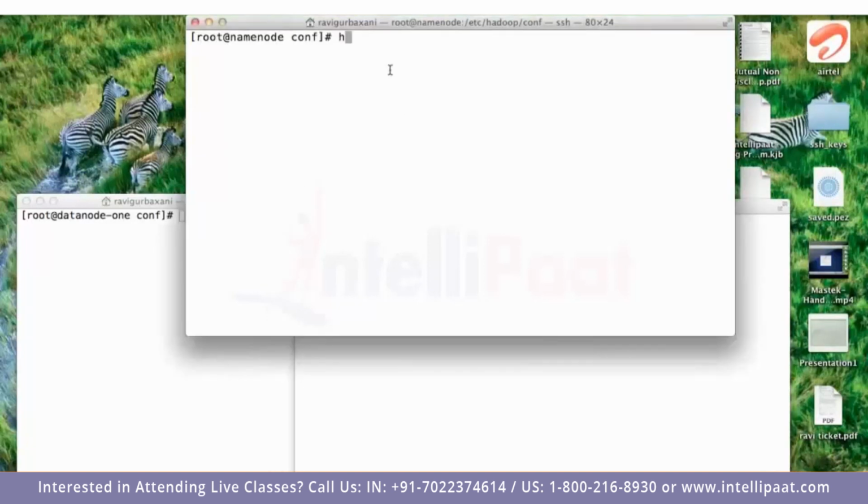What we do is we say sudo -u hdfs Hadoop fs mkdir mapred system.